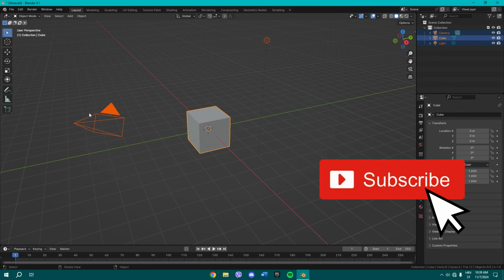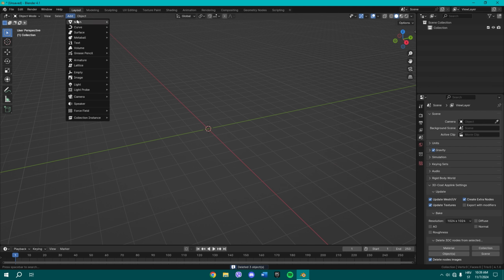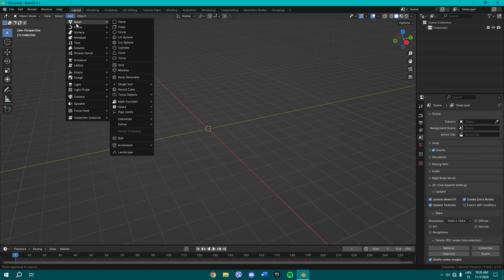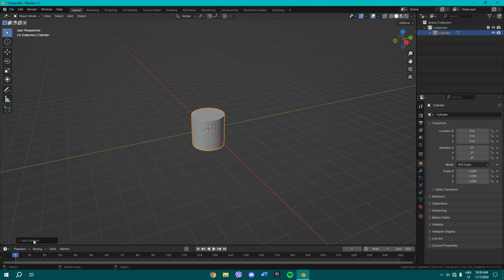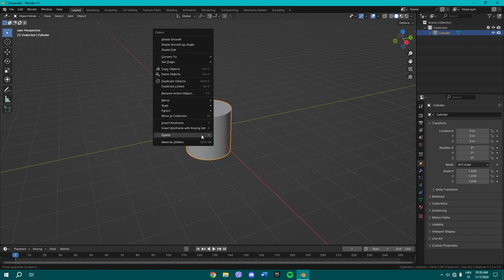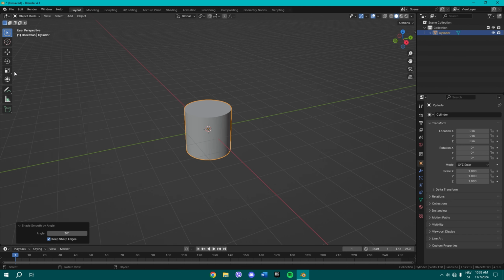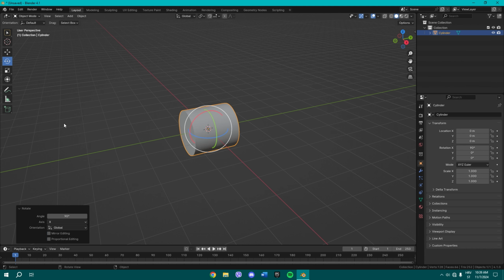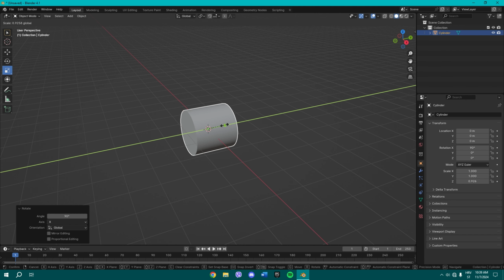You know that we delete those three and then add a cylinder. That's an icosphere. Good. Add a cylinder, okay, and change the vertices down there from 32 to 64. So once you've done that, shade it smooth by angle, and now you can rotate it, actually not by going here, you just gotta press R and X on your keyboard and then type 90, so you can rotate it for 90 degrees on the X axis.